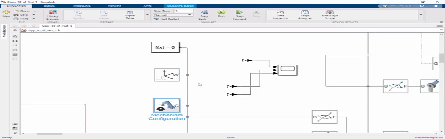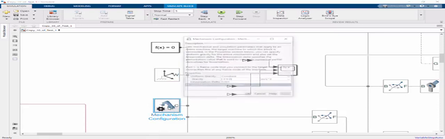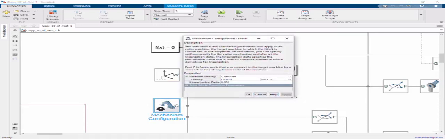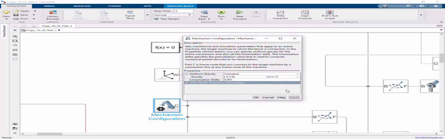The third block is the mechanism configuration. By double clicking I can see all the parameters that I can configure in each block as the user. In the case of the mechanism configuration, it is the gravity of the environment that you are creating that can be set.